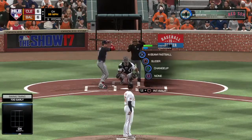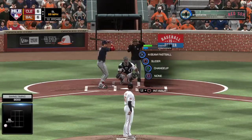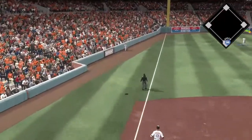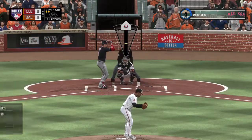First offering on its way. Swing and a miss out in front of a changeup. That's a bad approach right there. Look, you may get that pitch later in the at-bat. If you're going to take a swing first pitch, it's got to be a ball you can drive, and that was not the pitch. Ball swung on and hit high down the line in left, but it'll get back in among the crowd, so the count holds at 0-2.